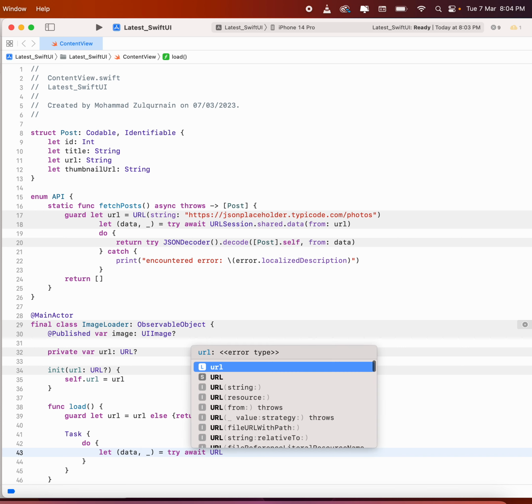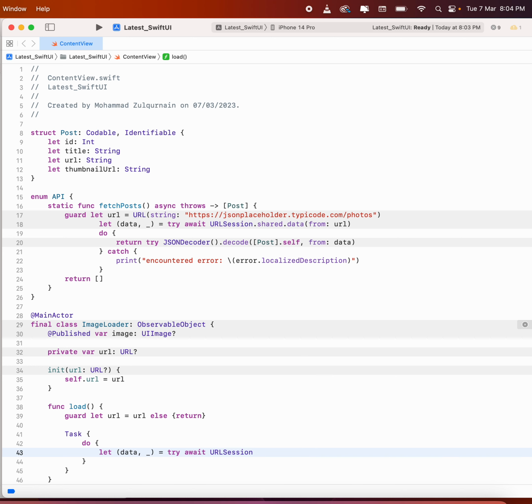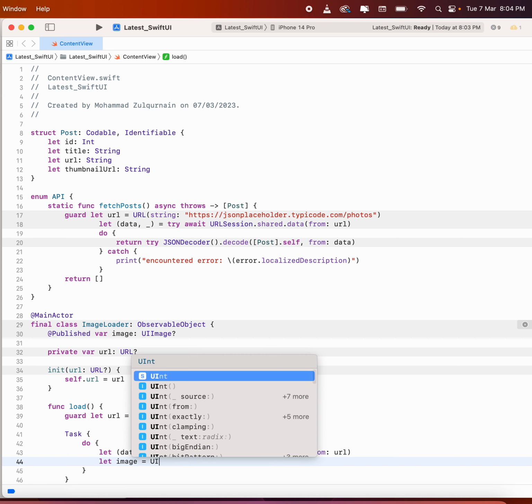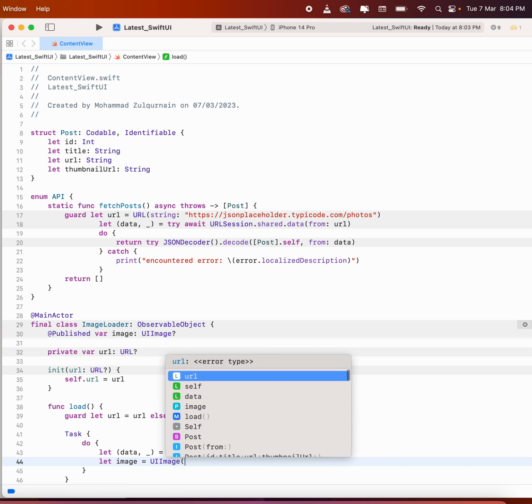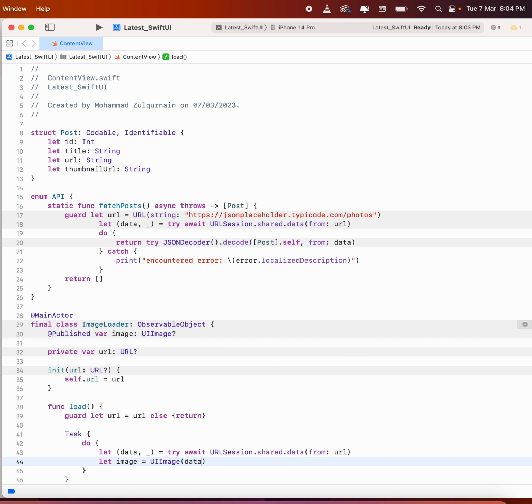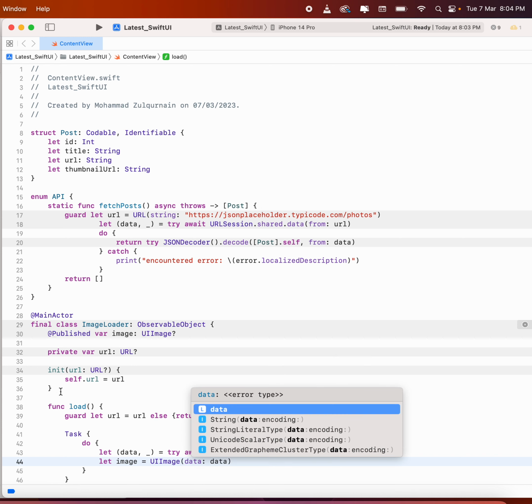So essentially the output of URLSession will be utilized here, and the syntax I will use for it is again from. So I will pass URL and I will pick the image that will essentially be UIImage. So basically I will pass the data over here.